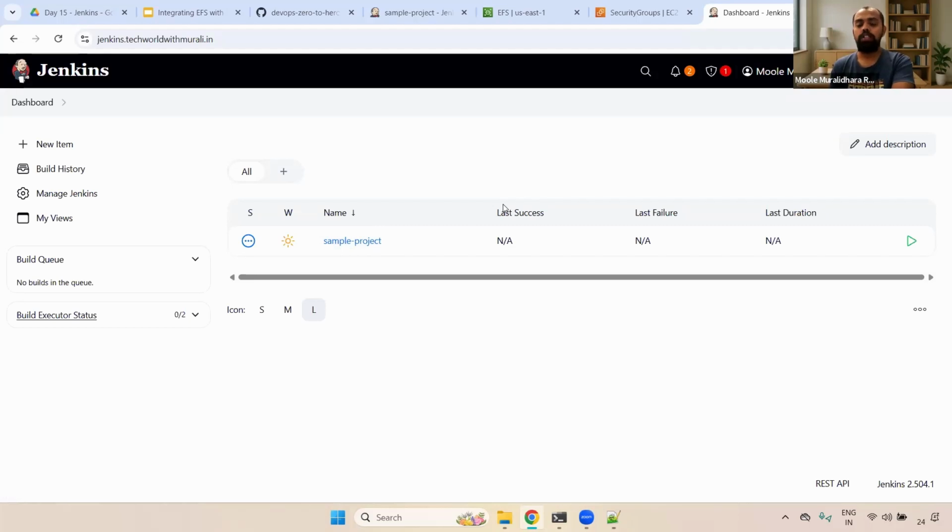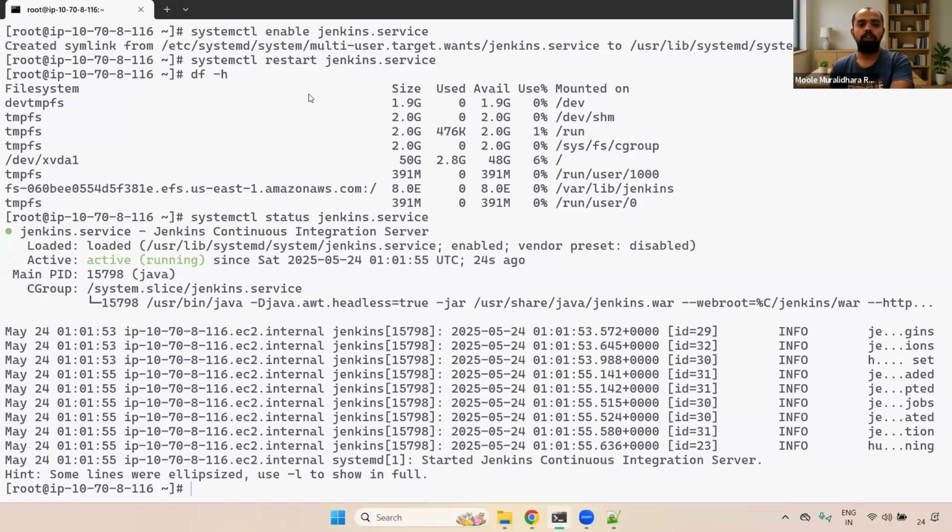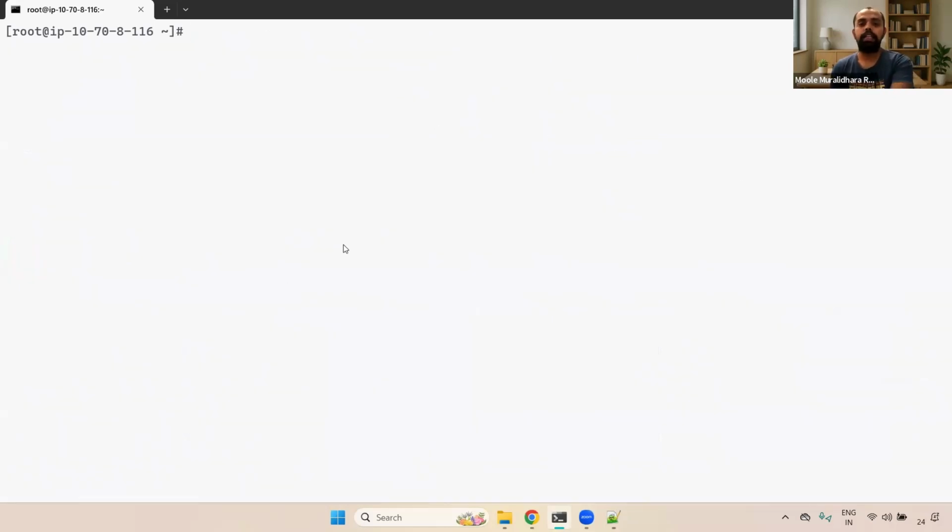Any questions? Now you got some idea. Guys, this is one of the most important topics at interview level also. So this is the process of maintaining the persistent data. Similarly, guys, in case something happens and it is gone, you need to build a new server and restore it. What you can do, just create the new server, install the Jenkins, and we already have an EFS, right? You can mount the particular path to the Jenkins, and whatever existing data is inside the EFS, everything is available inside that Jenkins after mounting.